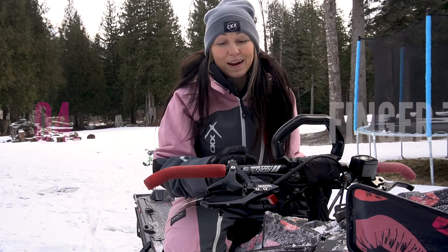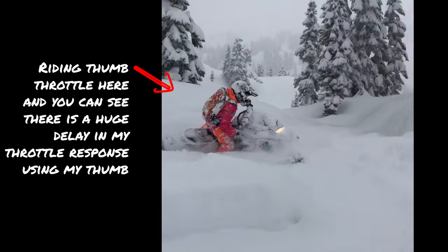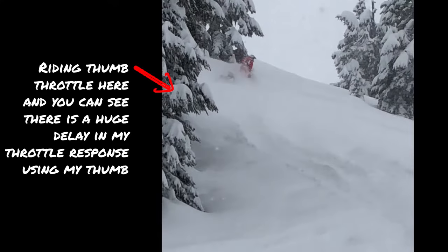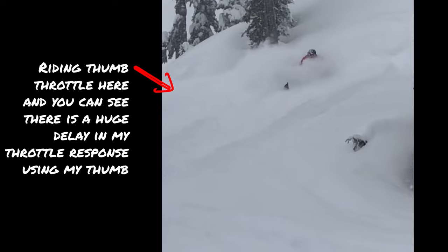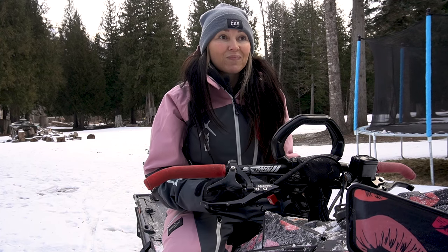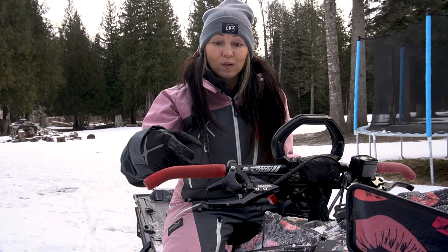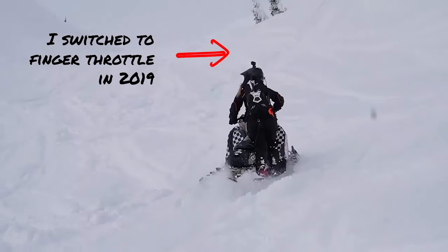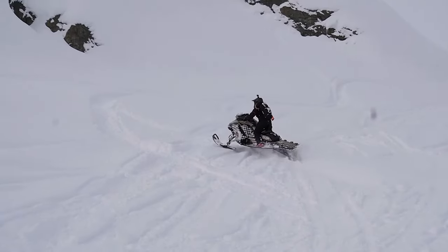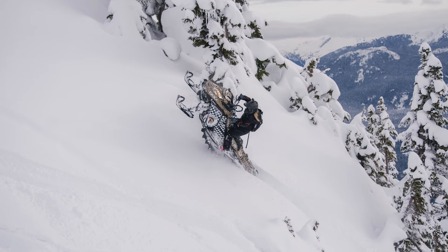Next up is the finger throttle. I was a huge snob about it — I just loved my thumb throttle and sometimes don't like change. But I kept hearing other women's experiences with it, made the switch, told myself it would be a learning curve, and gave it a couple of days. That first day riding with the finger throttle made such a big difference. I became way more aggressive with my riding — my power turns and carves became better because I had a lot more control using my finger than I did with my thumb.